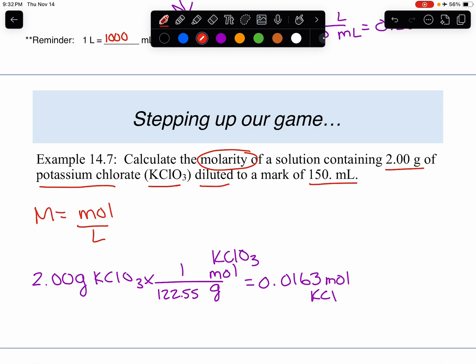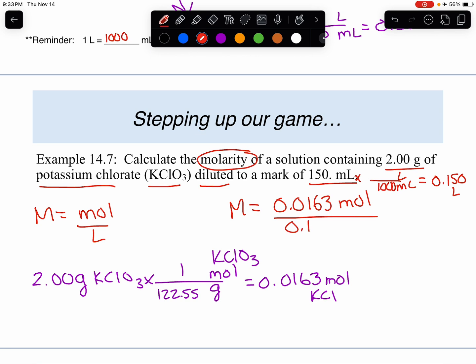So now I am equipped to fill in the top of my equation here. So 0.0163 moles. Now the bottom is the same situation where you go ahead and take your milliliters to your liters, divide by 1,000, move the decimal place over 3 spots, which is maybe a better way for you to remember. 0.150 liters on the bottom. So this took it 1 step further here. We're still going to divide. And my molarity ends up being 0.109. And I'm going to use big M, but you could use moles divided by liters as well.